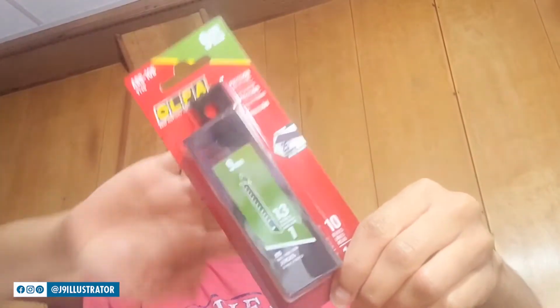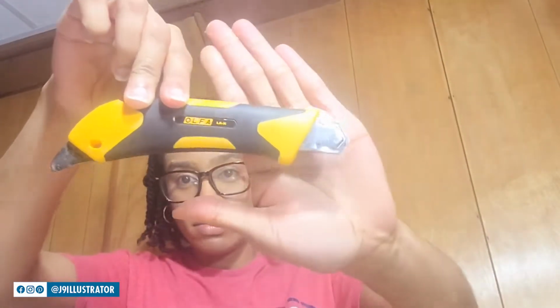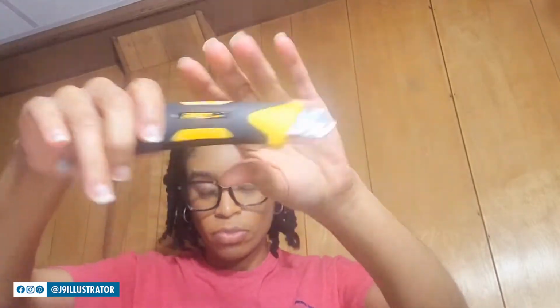But the packaging is good. If you ever decide to order from Michael's instead of going to the store. Some replacement blades for my... So I was just going to get a new one, but I already have this and I could just replace the blades because there's only like 2 or 3 left in here. Change the lighting. Alright, finally we have this box.